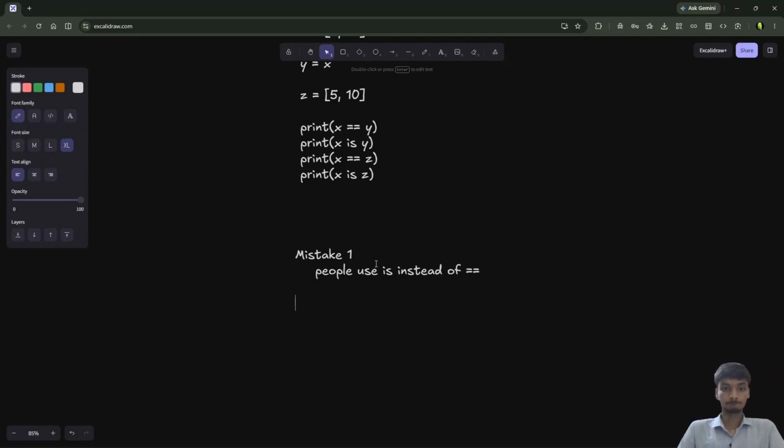For example, I take name1 is equal to Python, and name2 is the same Python.